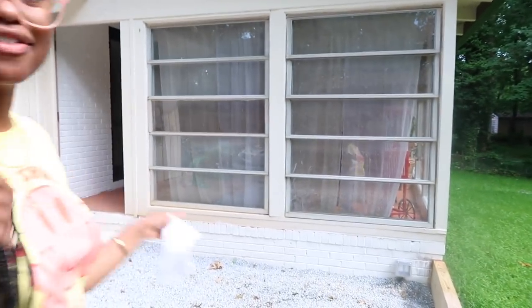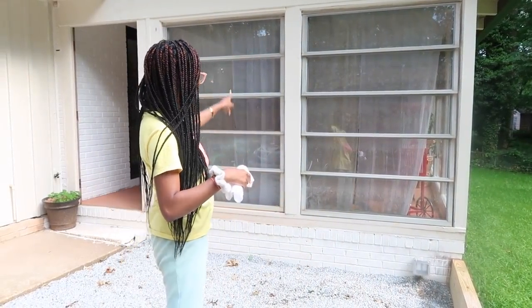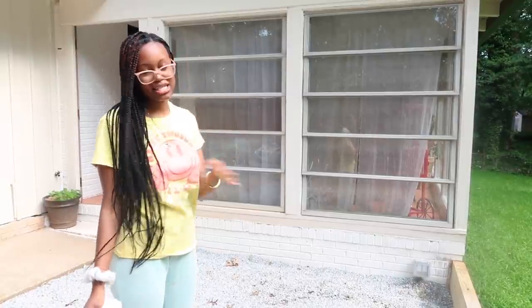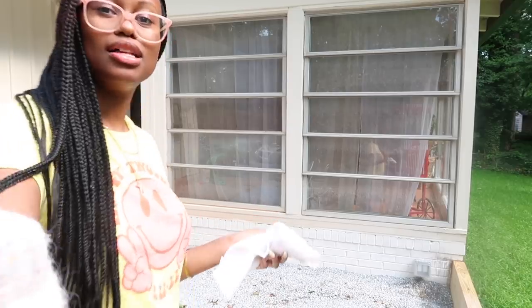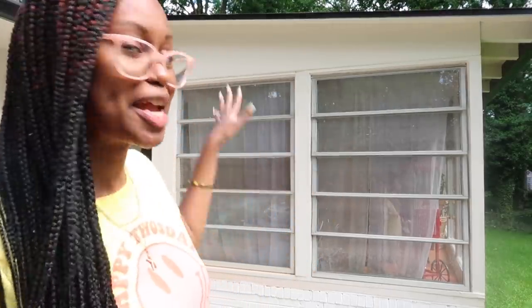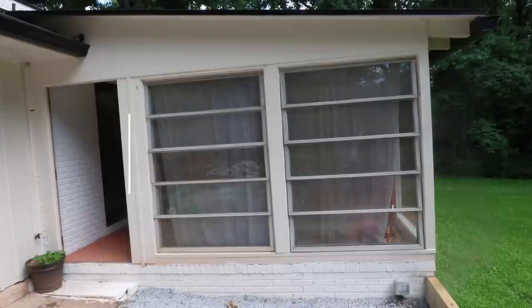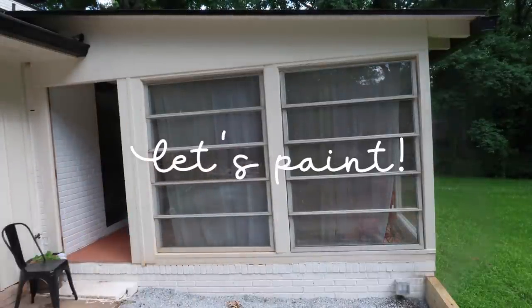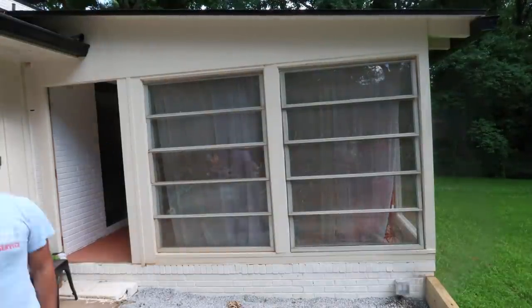All right, y'all, so I am back home and you guys saw all the materials that I got earlier. So what I'm about to do is begin painting this area right now. I'm going to be painting the framing because it's not a true white like on the front of the house, so I just want everything to match and be seamless. So I'm gonna paint the walls and also paint the trim so it looks a lot more crisp. And hopefully once I start painting, you guys can see the difference between the two colors, because right now on camera, it probably looks super duper bright. But in real life, it's more of a rich, creamy, almost beigey type of color. So let's go ahead and start painting.